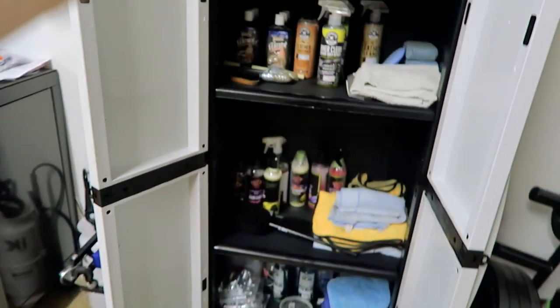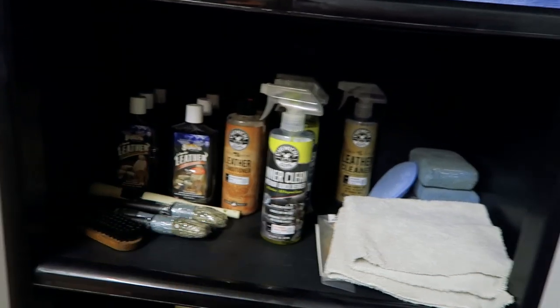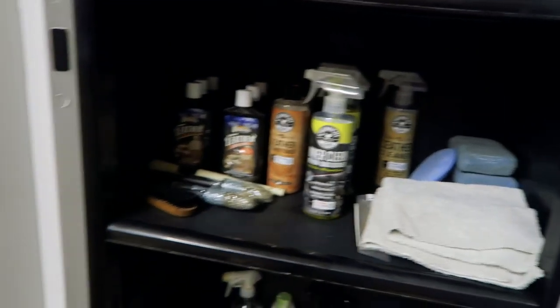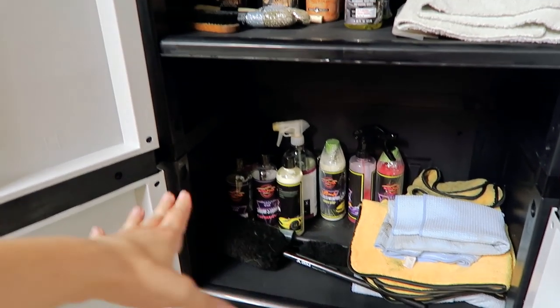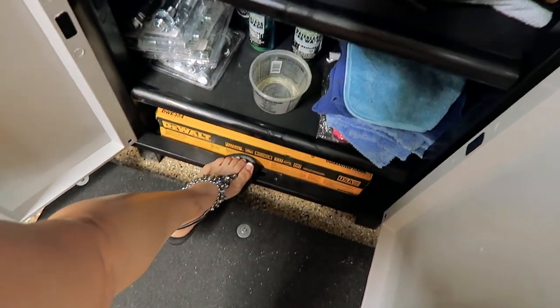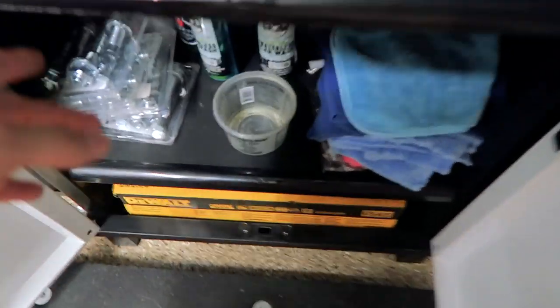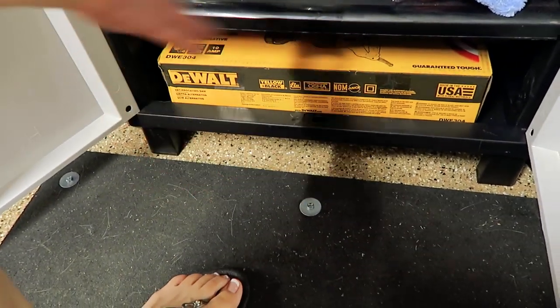As a bonus, I'll show you guys what's in here. This is pretty much my cleaning supply storage. For the interior I have anything for leather — mostly for Chris's cars, his BMW, his M6, and his GTR. I use this interior cleaner and this quick detailer for my cars, plus some rags and brushes. And this is my favorite part — the exterior cleaning section, which is all Auto Fanatic products. I'm a very big fan and always use them on every single car I'm cleaning. Some more rags and wheel woolies. And here towards the bottom is my most dreaded, hated tool — the reciprocating saw. You guys have seen me use this, but I just dislike it so much. Unfortunately there have been times where I've had to use it.